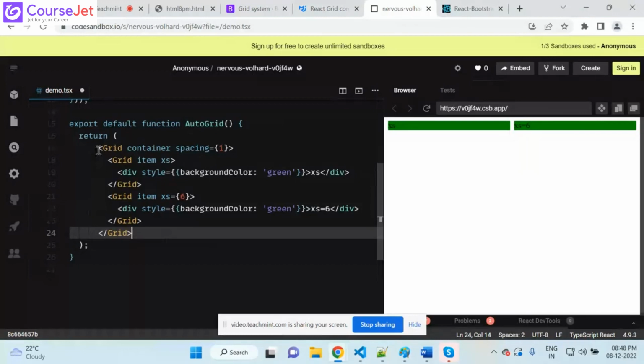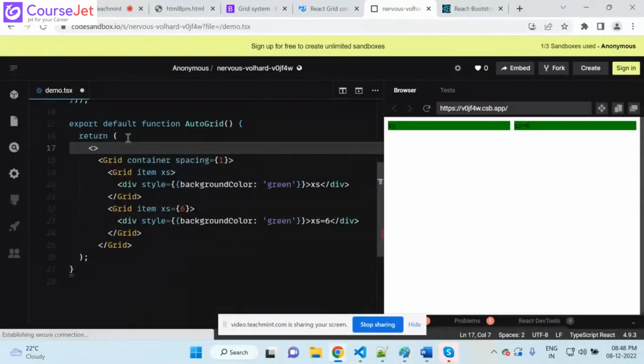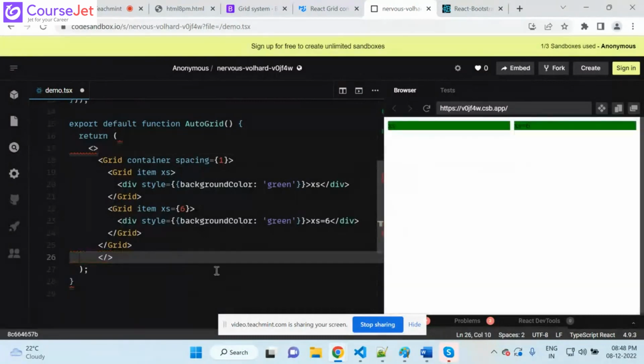First, there is going to be a grid container with spacing one and a grid item. It is going to be the first design. Then you again want the same kind of row below, so simply create the same. Open plus rows, so you want another set of grid. Again, I'm creating another set.